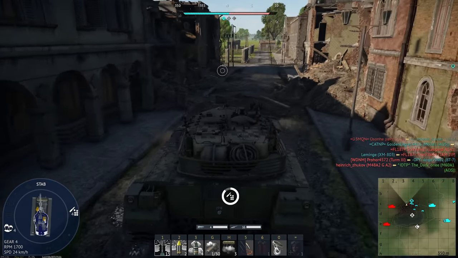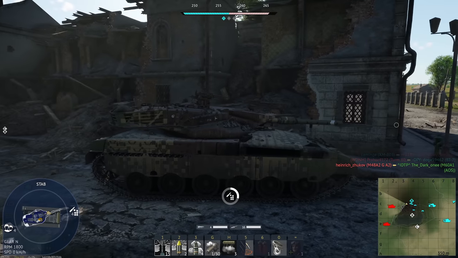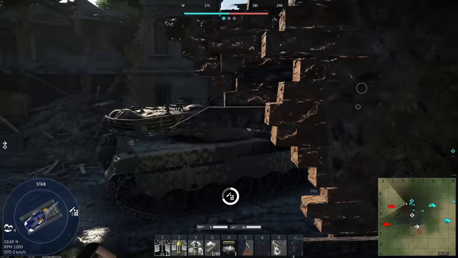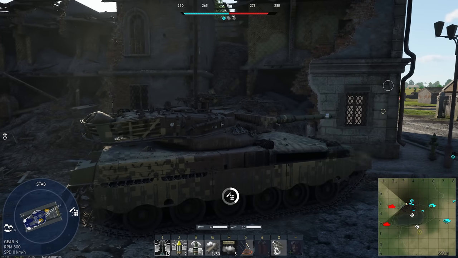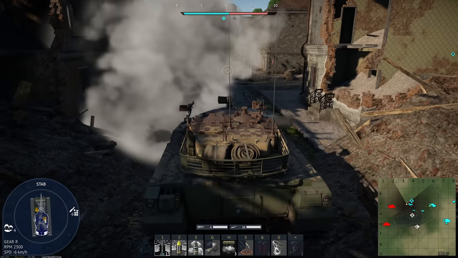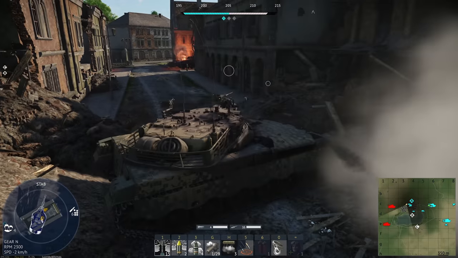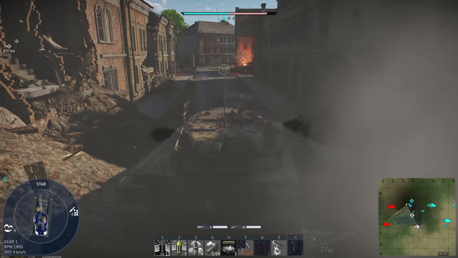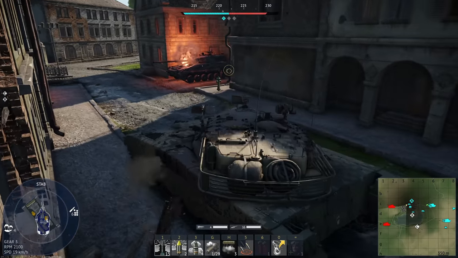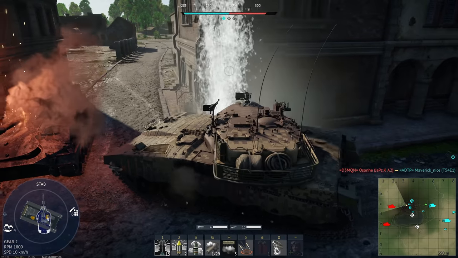But we've got a great little flank going on right now. The only problem is the Marder's got the long snoot. Alright, big man, I see you. I'm definitely scouted then, right? I kinda want rid of this Gepard. Oh, this traverse. Do we have enough spawn points now? No, we still don't have enough spawn points. Still quite a few enemies though. A Leopard.